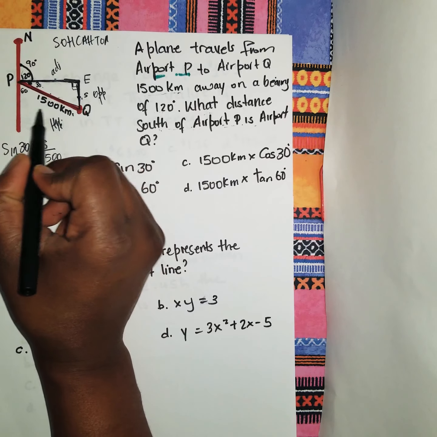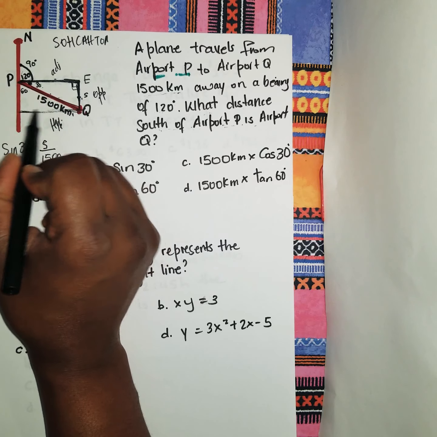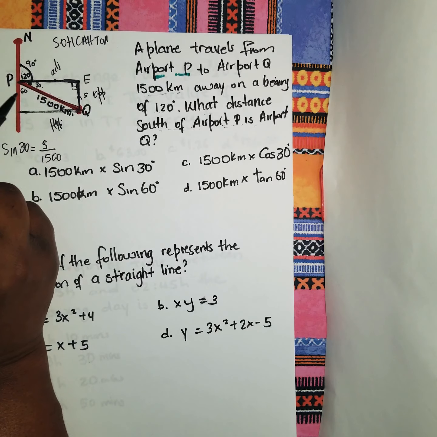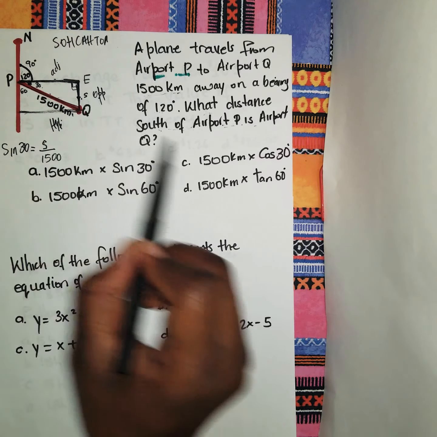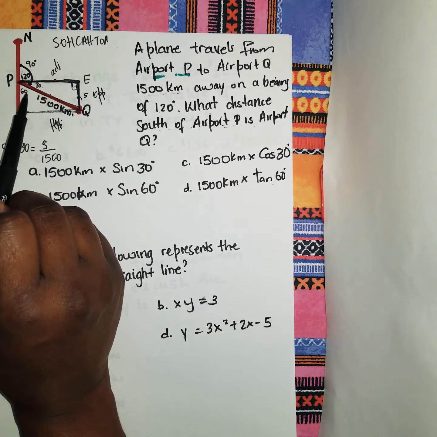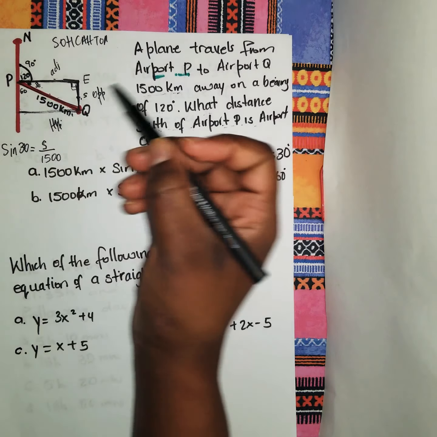We could also draw the triangle, guys, below the line as well. But this would need a cos of 60. And so far, we have no cos 60 in the answer here. And so we know the triangle below here wouldn't be necessary either. All right. So there are different ways you can do this. But let's do it the sine ratio way.